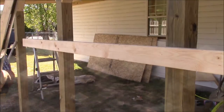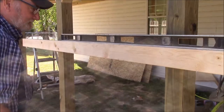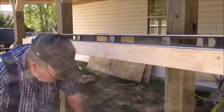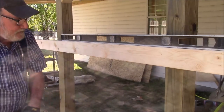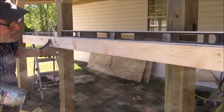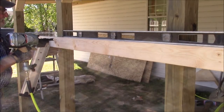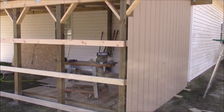So what I did is I put one screw in down there. Now I'll put the level on it and bring this thing up to level. There's our north wall, all completed. And there's the stringers for the east wall.